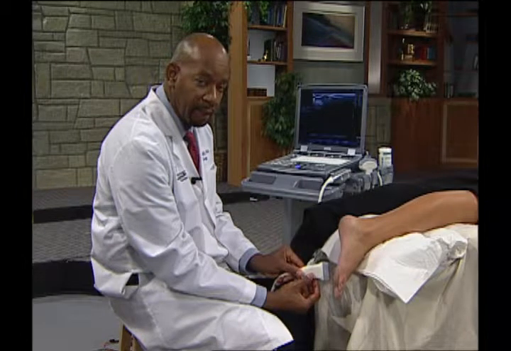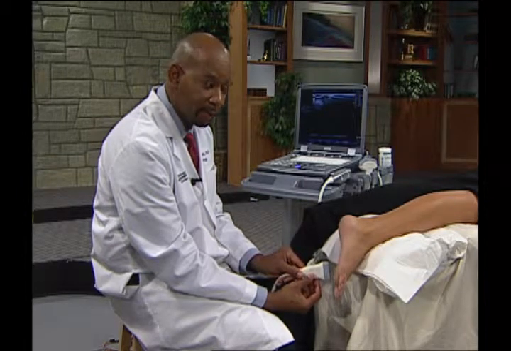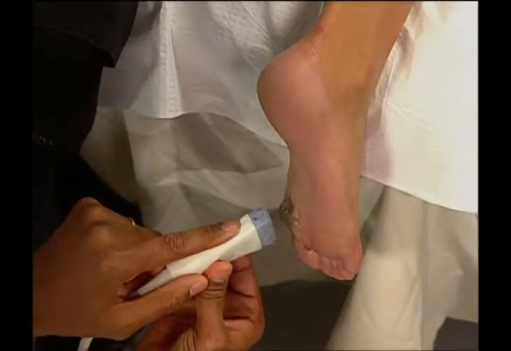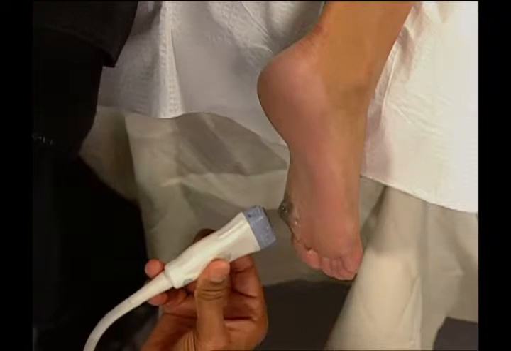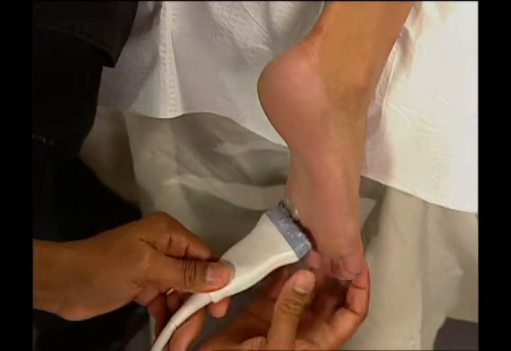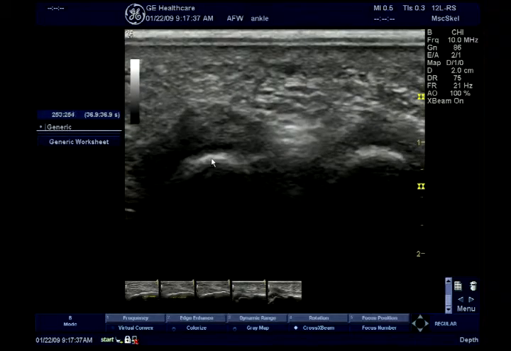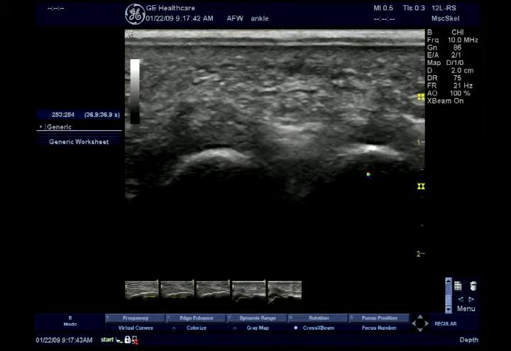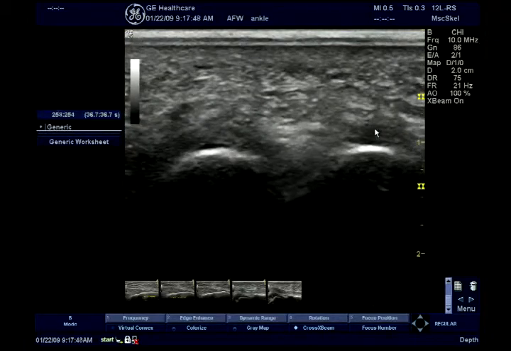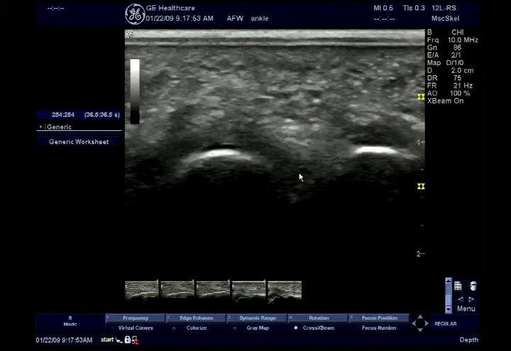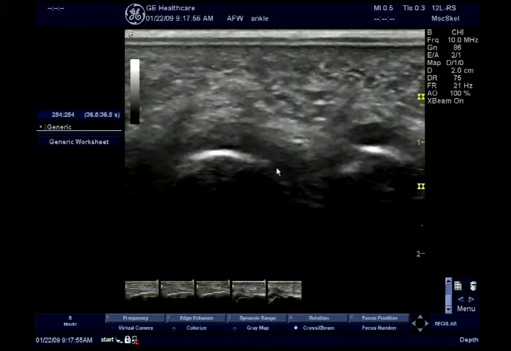The next image we would like to obtain will be the transverse scan of the plantar aspect of the foot. In this case, you would just take your transducer 90 degrees and keep it oriented so that the left side of the screen will be medial and the right side of the screen will be lateral. The bony landmark you will see will be the hyperechoic regions of the metatarsal bone. Again, you will see the tendons in cross-section here. And I'm precisely over her second and first MTP joints, and those are the two hyperechoic regions that you're seeing.